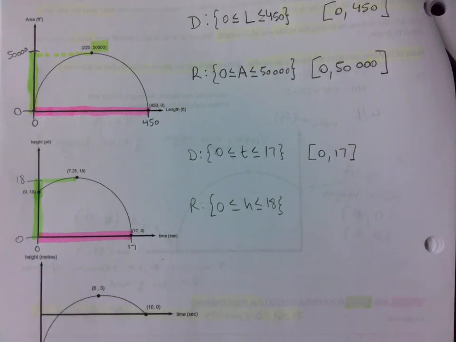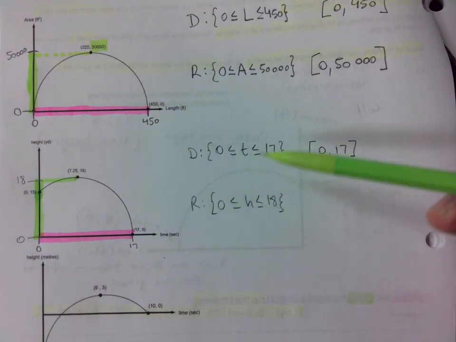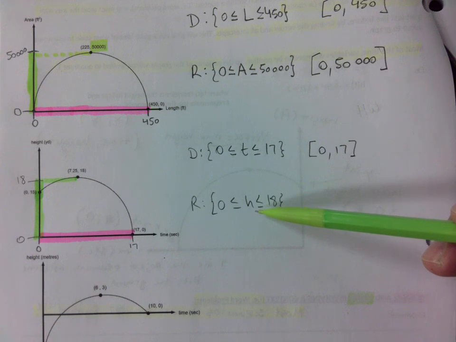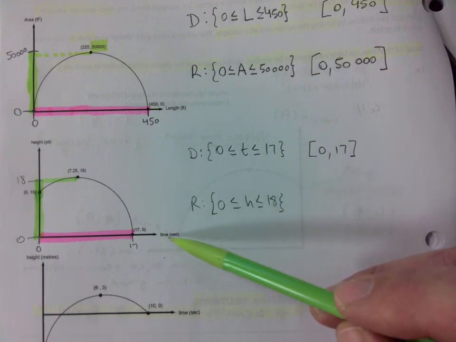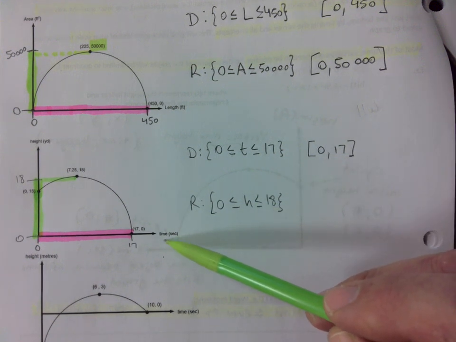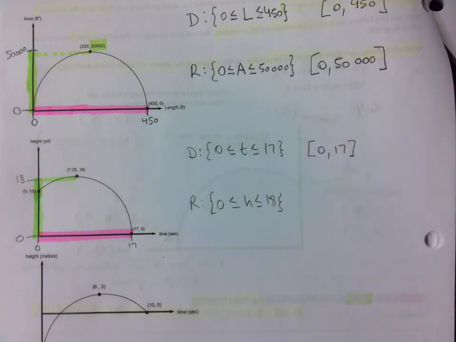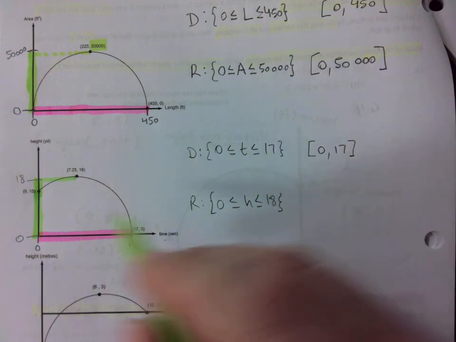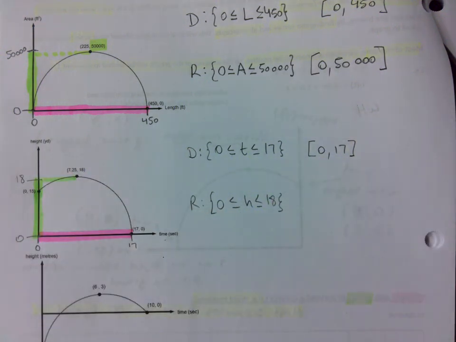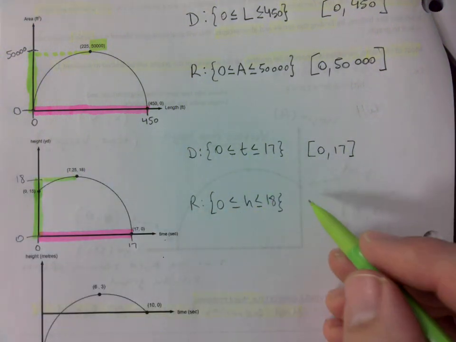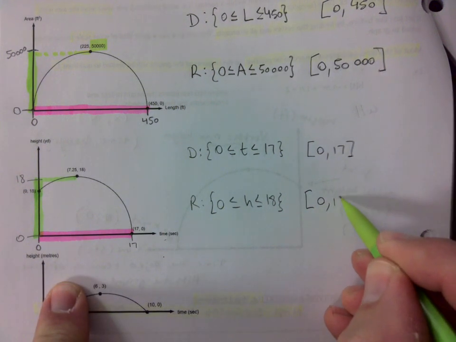Okay, you may use x and y if and only if you actually go to the x-axis and put an x under time, put a y by height. Then we understand. Then we have an agreement. You know which one is which. But other than that, use the letters that appear on the equation or on the graph. And so this goes from 0 to 18.